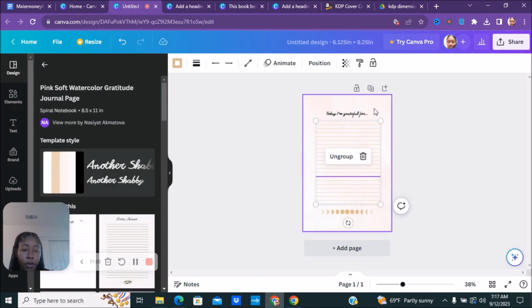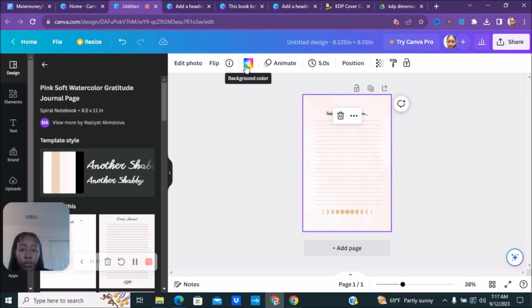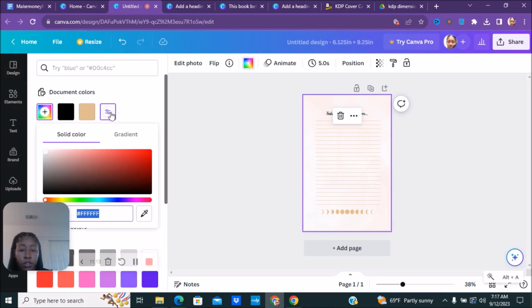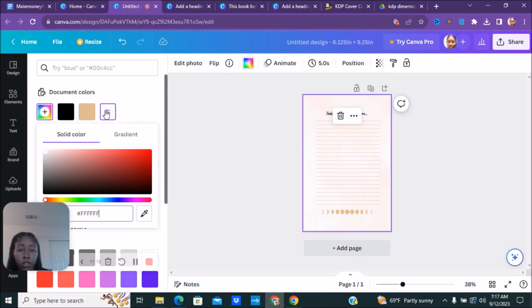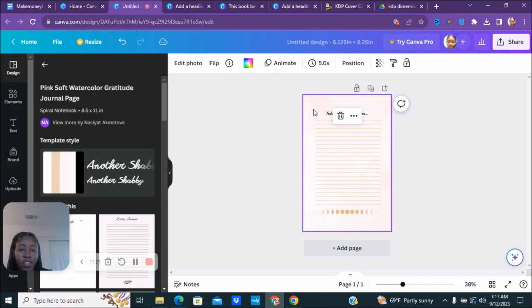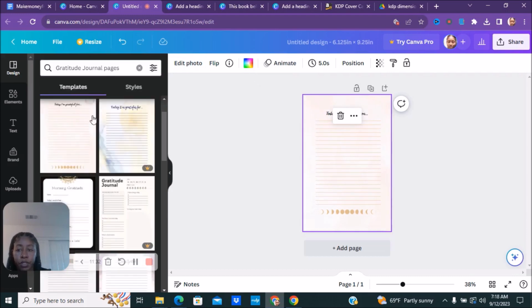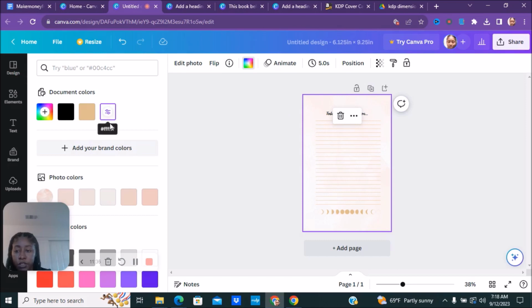You can change the background color to whatever, but if you want it to be white, because you want to get your shipping costs down, change it to white. Why is it not changing to white? You want to change this to white because you want to save on your shipping costs. I don't know why it's not changing to white for this one, which is really weird. But you change the background colors to white.